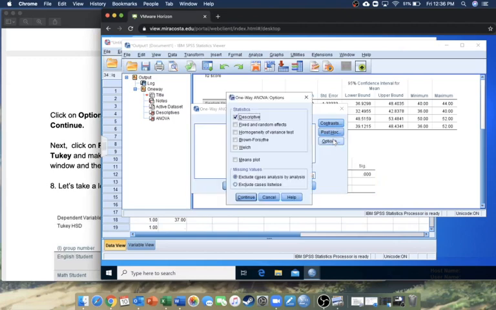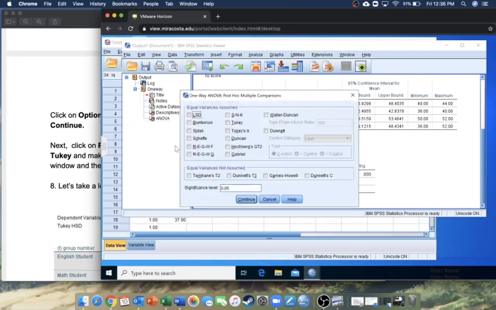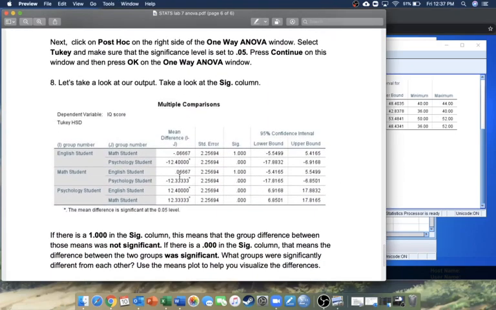Let's go into options, and let's select a means plot. This will be interesting to look at. Then when we go into our post hoc categories here, we're selecting something called a Tukey test. Sounds like turkey without the R. A post hoc analysis is analysis done after the initial analysis. So post hoc would be after you immediately address your hypothesis, and then we move onward from there.